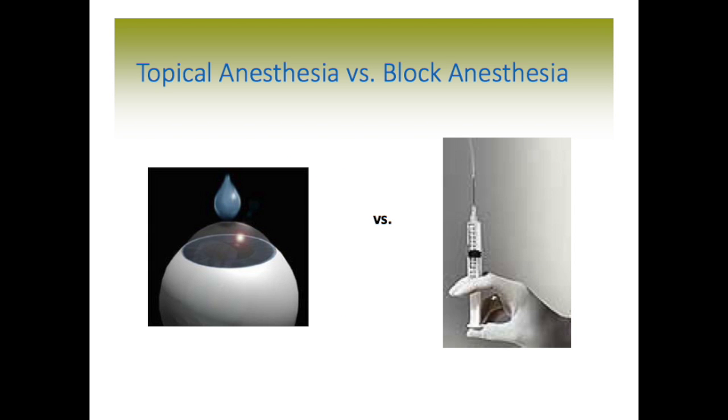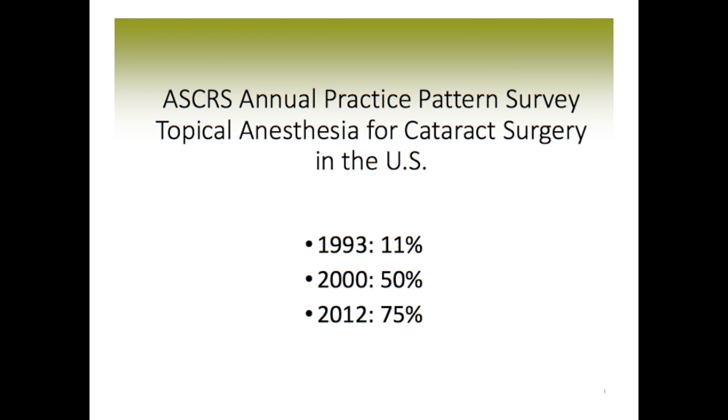Let's first talk about topical anesthesia versus block anesthesia. Of course, we want to numb the eye for the cataract surgery so you feel no discomfort. And we can do that with simple numbing drops instilled in the pre-op area, and your eye is nicely numbed. Or you can have a needle injection in the region around the eye that numbs up the entire area, including the eyelids, the eye muscles, and the eye itself. And those are the two techniques that are available. Let's talk a little bit more about that.